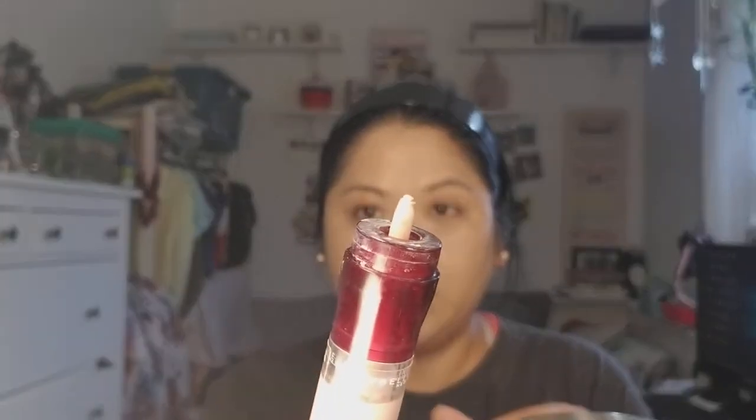This video also features products I'm trying to use up. This is the Revlon Age Defying Concealer, which just goes on and on. I'm just going to go over the places I have blemishes and around my nose, using the Beauty Blender. That concealer is really nice — I don't know if they still make it because it's so old. Then I'm going to use the Maybelline Instant Age Rewind Eraser for Dark Circles. I took the ball off because I never knew how much product was coming out — now I just twist it up and product comes out slowly without having to keep pushing it up. I'm going to put it on the triangle end of the Beauty Blender.